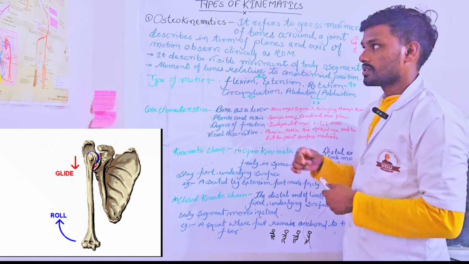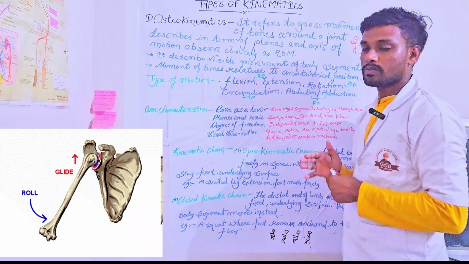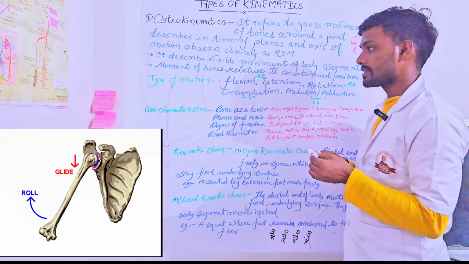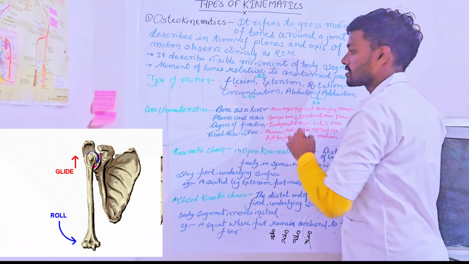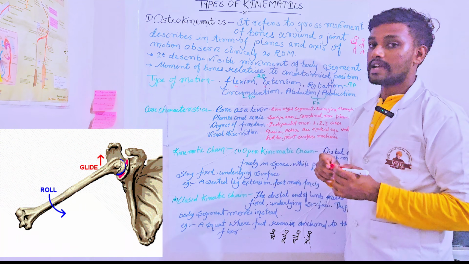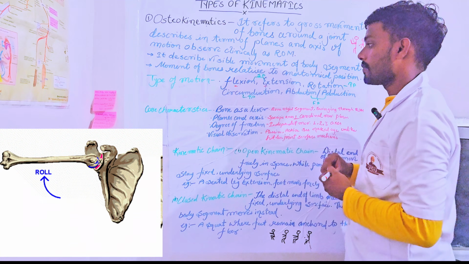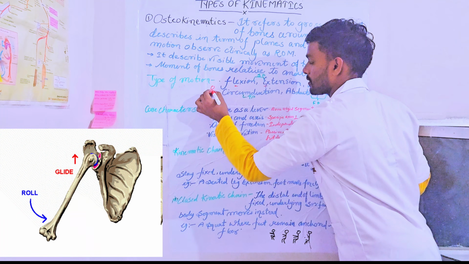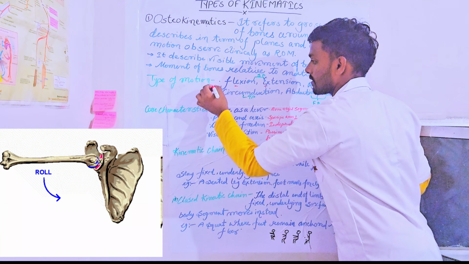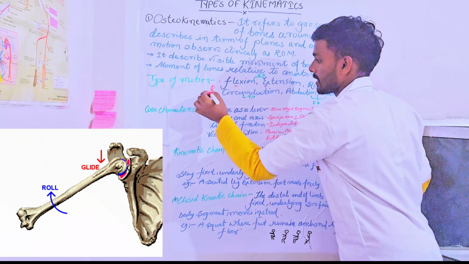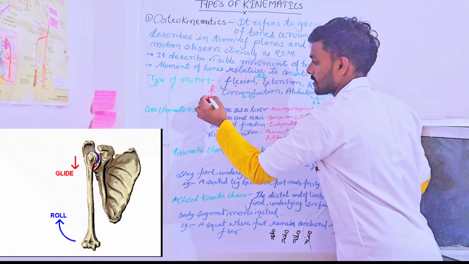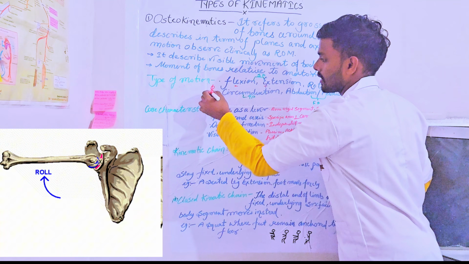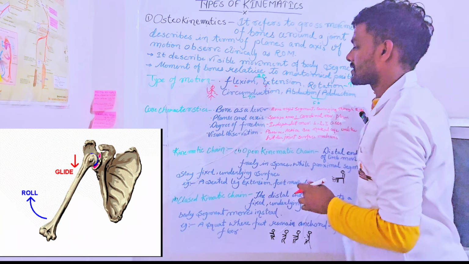So, the types of motion that occur in osteokinematics, you also have to differentiate by the plane or axis. Flexion and extension are shown in the sagittal plane, and in the sagittal plane the body is divided into left and right sides. We cut the body through the center, so one part is there and the second part is there, and flexion of the body is shown forward and extension backward in the sagittal plane.